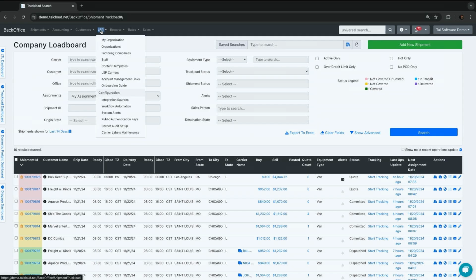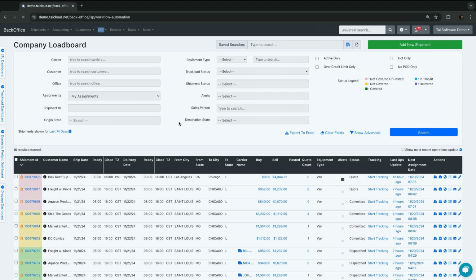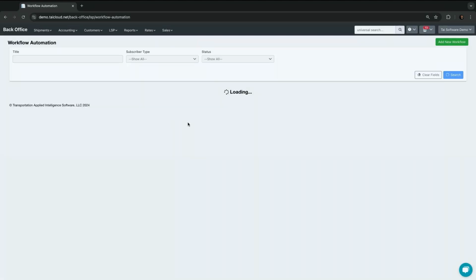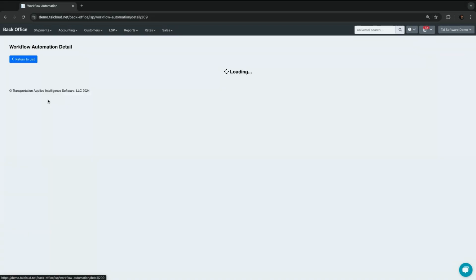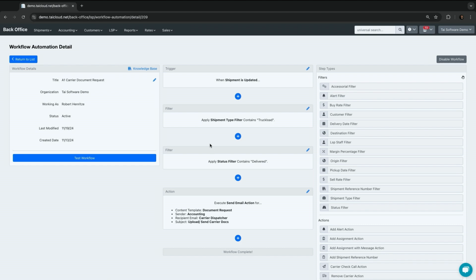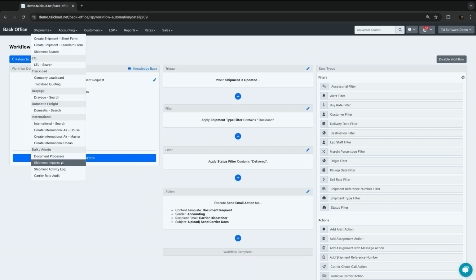I can leverage tools like our workflow automation to build out automation scenarios in Tai, like this carrier document request automation that will automatically send a carrier an email requesting that they upload and send their documents when shipments are marked delivered.